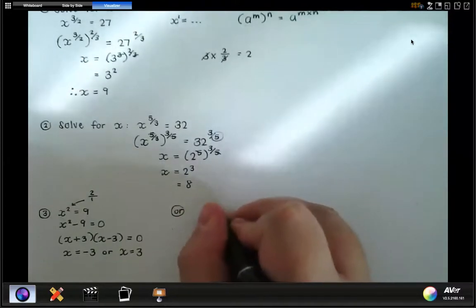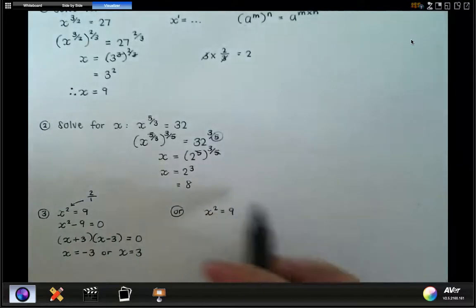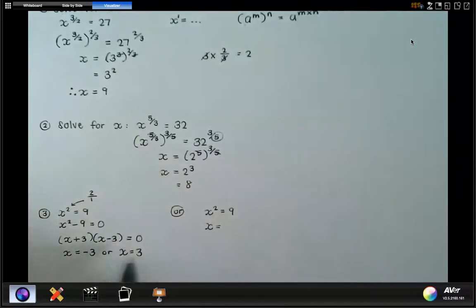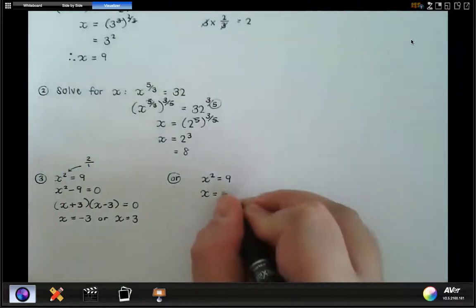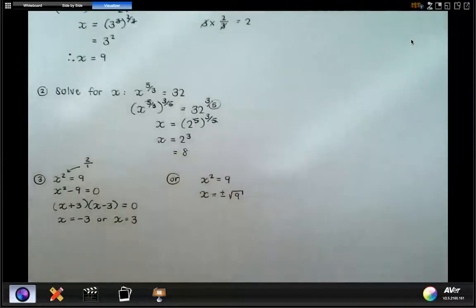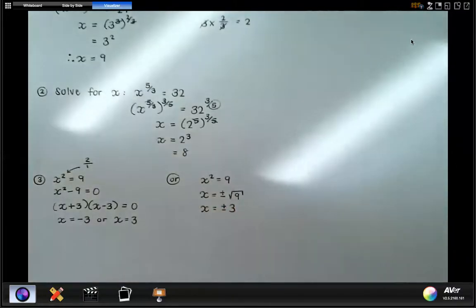Or you could do it differently. You could say if you have x squared equals 9, you could just take that square over. What is the opposite of squaring something? Square rooting it. But now in order to get these 2 solutions, it's very important that we end up with 2 solutions. Remember, if you have a quadratic equation, you are supposed to get 2 solutions for x. Those solutions might be the same number, but basically you need to get 2 answers. So what you would actually have to do here is the plus minus the square root of 9. You probably wouldn't write square root of 9, but I just want to show every step. So then you would get x is equal to plus or minus 3.